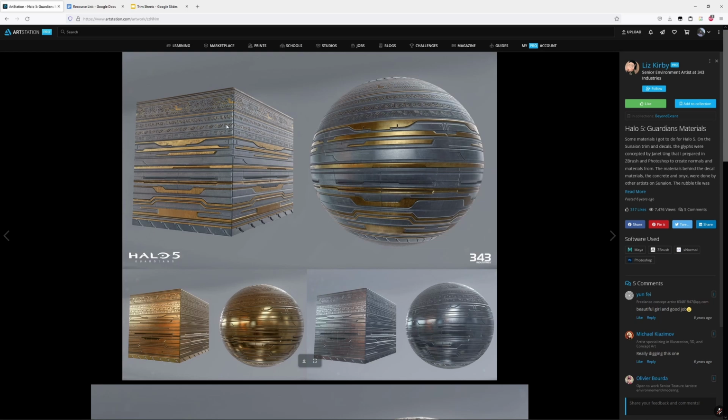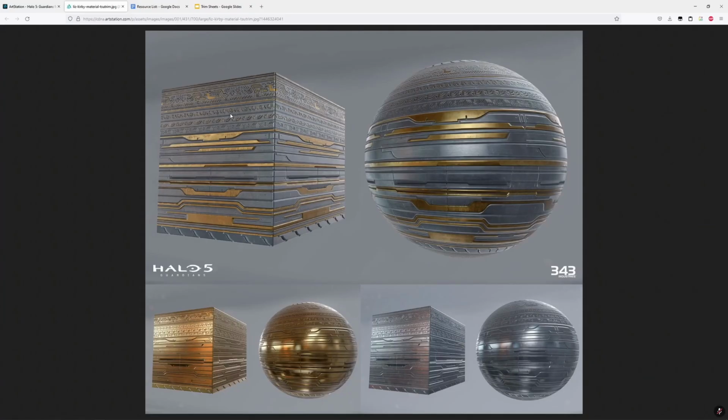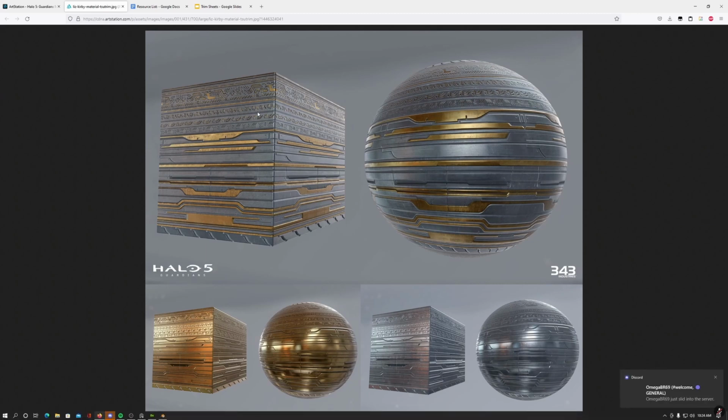But you can also see that these top ones here are pretty detailed, but also not very specific. And that helps, because with trim sheets, if you see the same pattern over and over again, it's easy for it to get repetitive. And that's definitely something that you want to avoid.